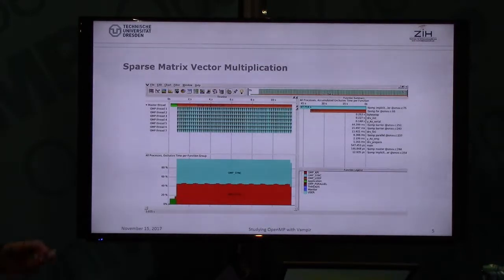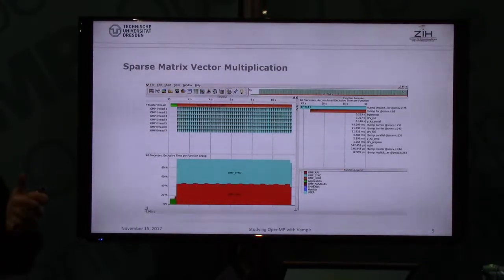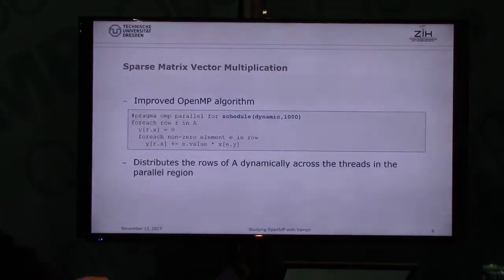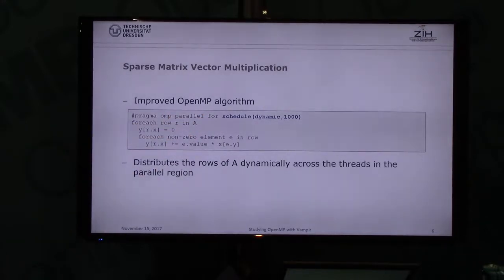So what's the problem here? So you have a lot of processes which do not compute very well because they have a lot of these zero elements, and you have the master thread with a lot of rows with non-zero elements. So the load imbalance is really visible in this sketch here. So what can we do here to improve the performance of this program? So in this case, it's simply easy. We can try to use the schedule pragma of OpenMP and switch from static scheduling to the dynamic scheduling.